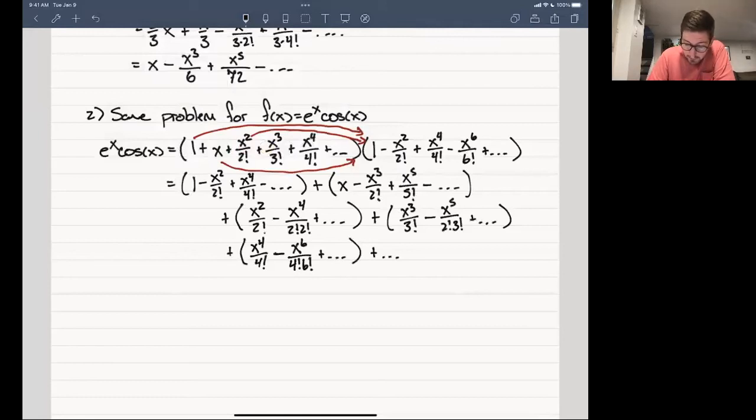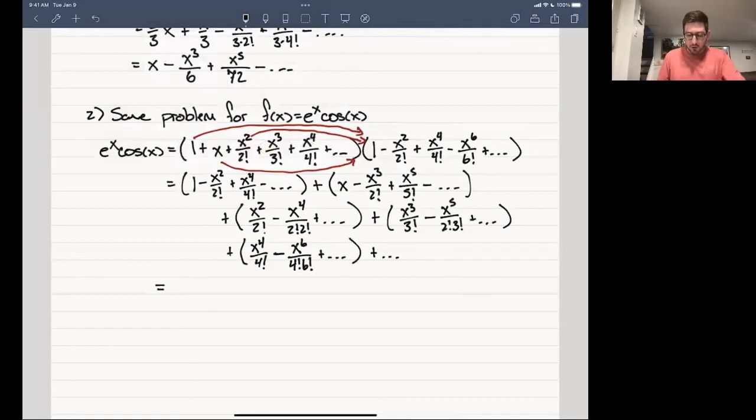So you can see I have a lot of brackets being expanded up here. And that's because I was very careful to make sure that I'm not going to miss any 4th order terms when I do this multiplication. Because if I take the x to the 5 over 5 factorial, which would be the next step, then that is going to give me at least a degree 5 term coming from this multiplication here. So that means that I can ignore it. Okay, so we have to be very, very careful.